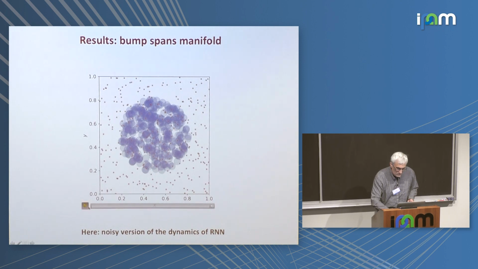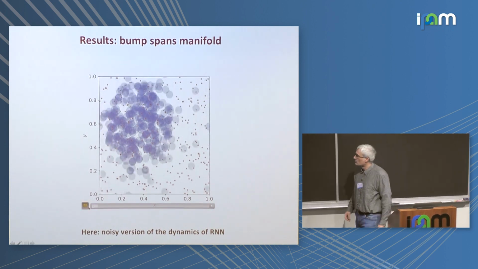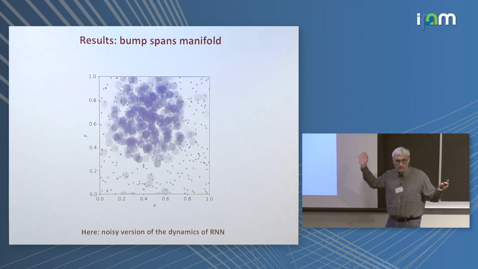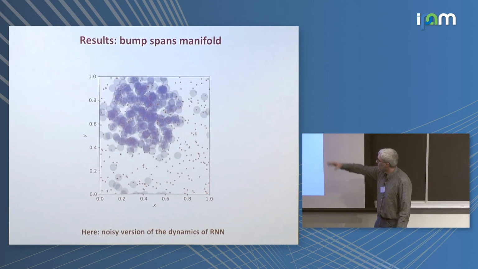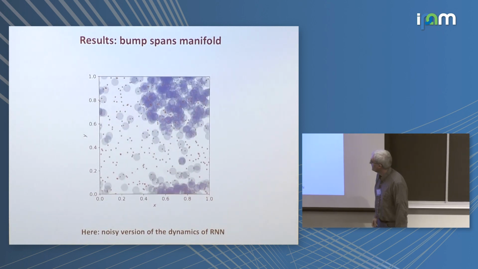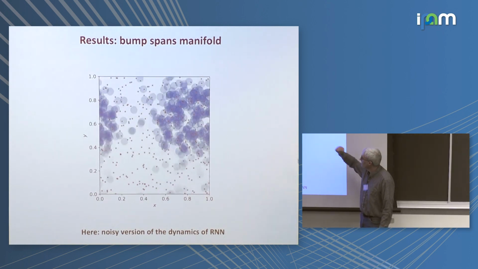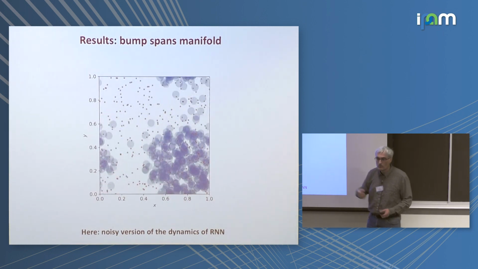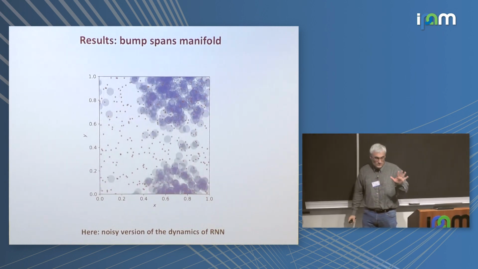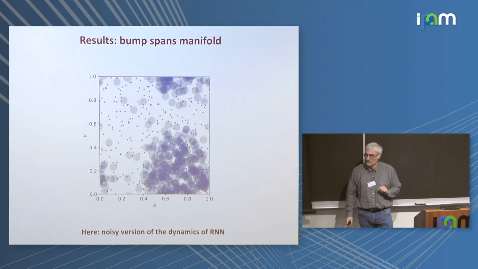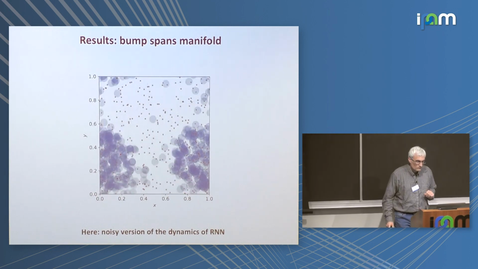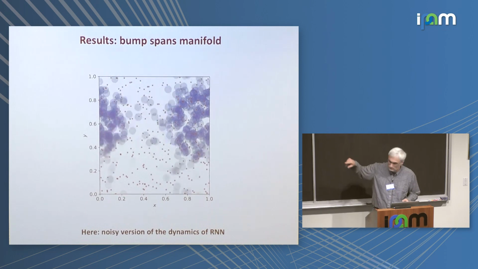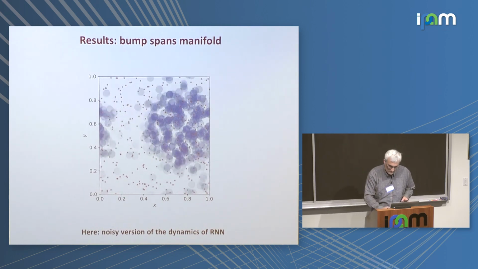So this is a kinetic Ising model here. There is no equilibrium. The matrix you have learned is not symmetric, but you see this bump of activity is just moving. Most of the time it can be pinned by all these red dots, but it's moving a lot, depending on the amount of noise you put here. So you see, essentially, it spans the whole manifold, as you would expect. You have periodic boundary conditions, so it goes through one side and comes back through the other one.